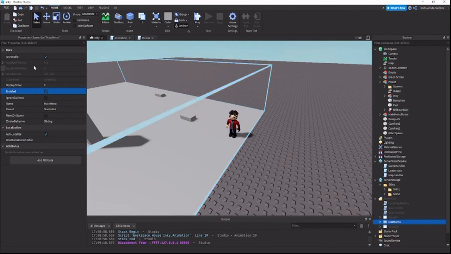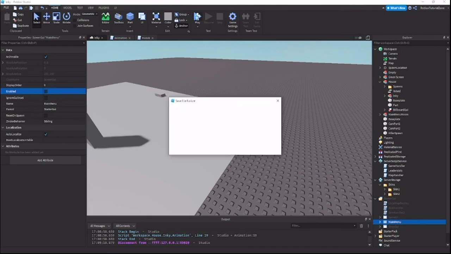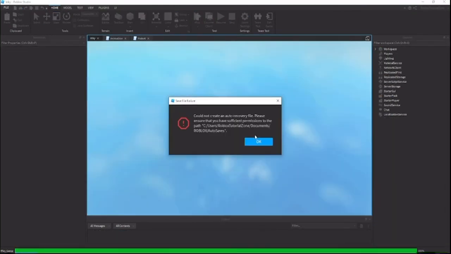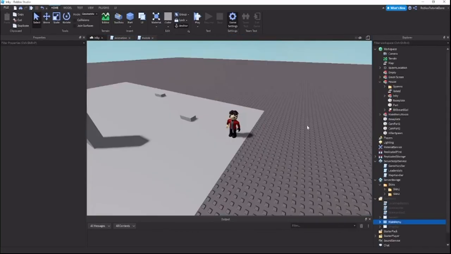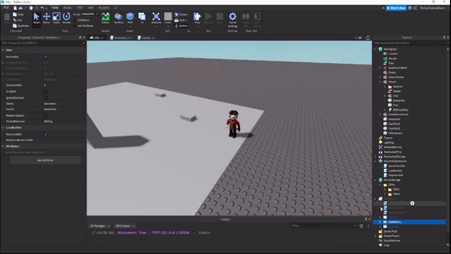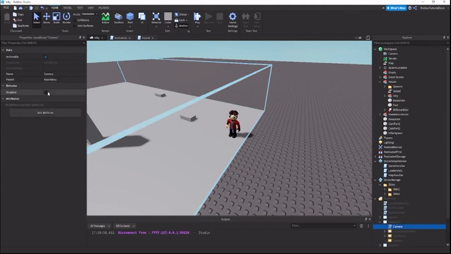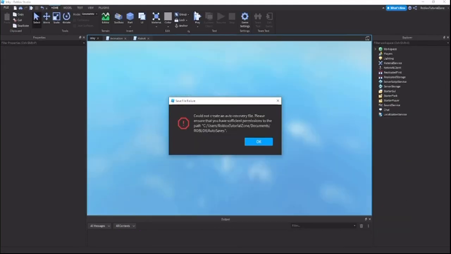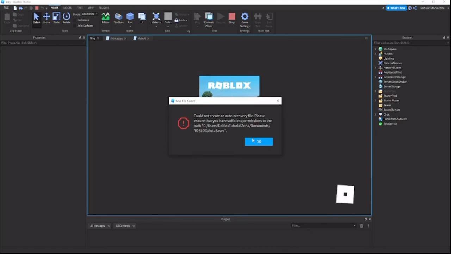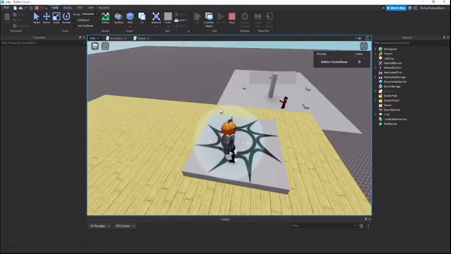We're almost done. Go to your main menu and just disable it, because we don't want that. And I'm an idiot. I forgot to tell you guys also to disable the camera script. Oh my gosh. Why do I keep doing this to me? Why do I always do this? Camera script. Turn on disabled. Okay. Now it should be working. Shut up, Roblox. I do not want to hear this from you. Okay.